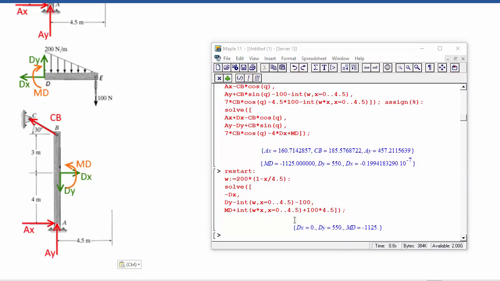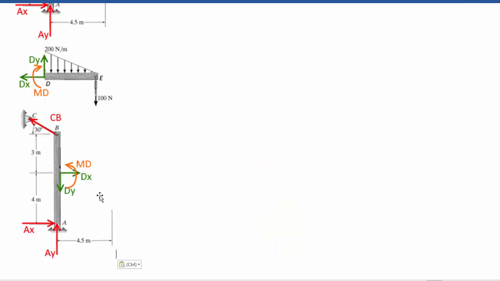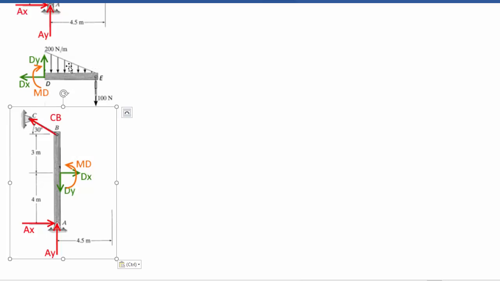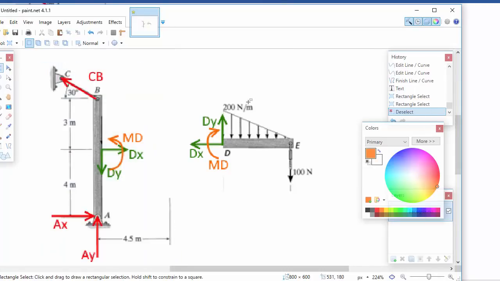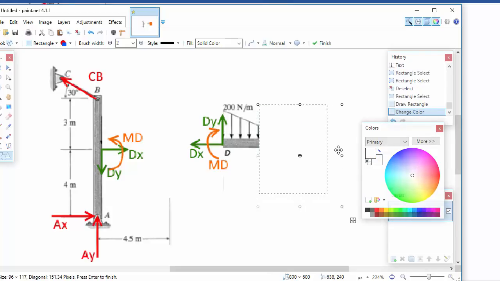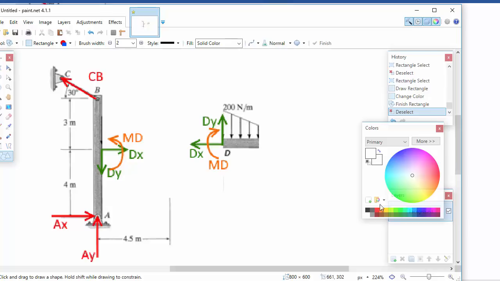So now that we've done that, we can go and draw some shear force and bending moment diagrams by taking some additional slices of this thing. So the question actually asks us to do it for this part, but let's go and do it for this part instead first. So going back over to our picture here, what we can do is cut it off at, let's say, the right-hand side or the left-hand side. So we'll go back to our rectangle tool, and we'll draw a rectangle on top of that. Okay, and now we've got a slice here where we can assert that there's some internal forces.